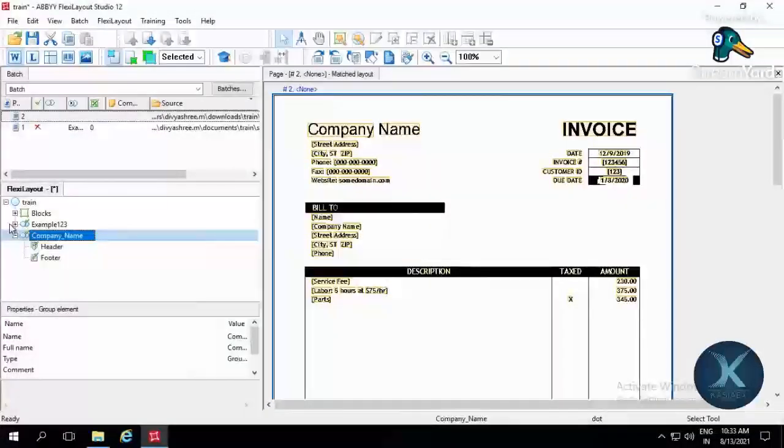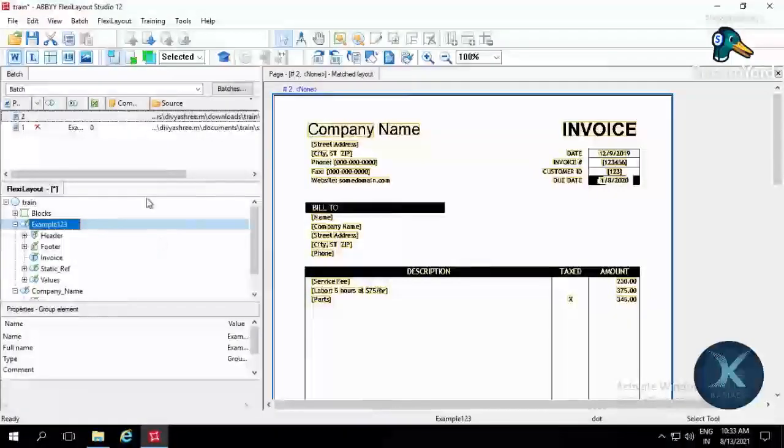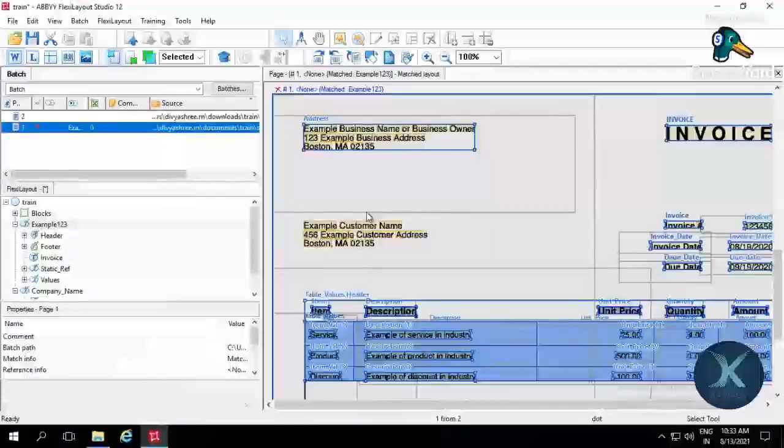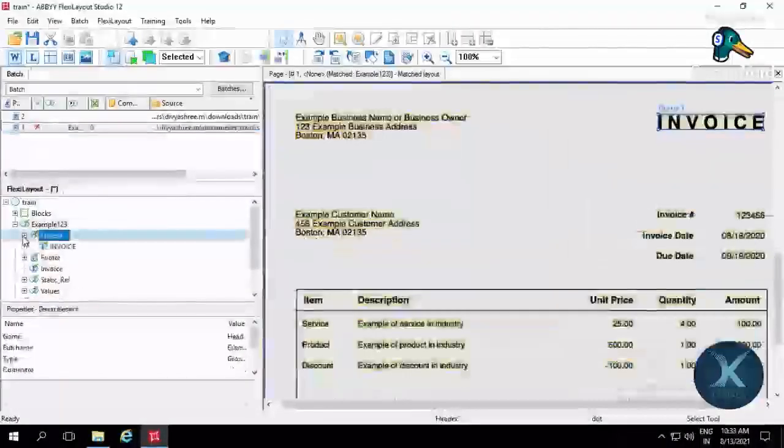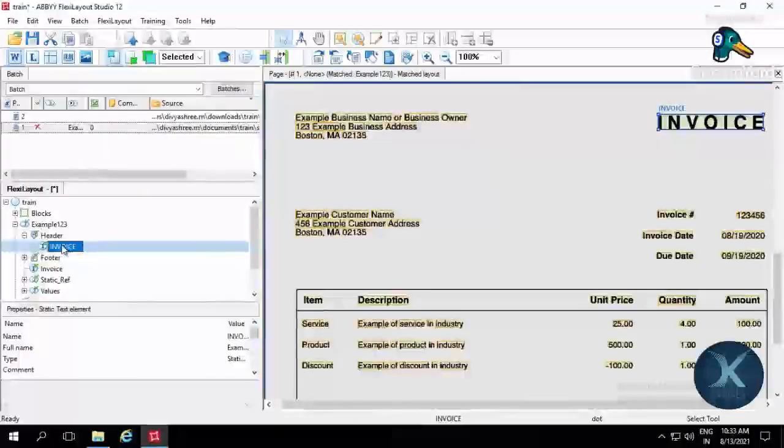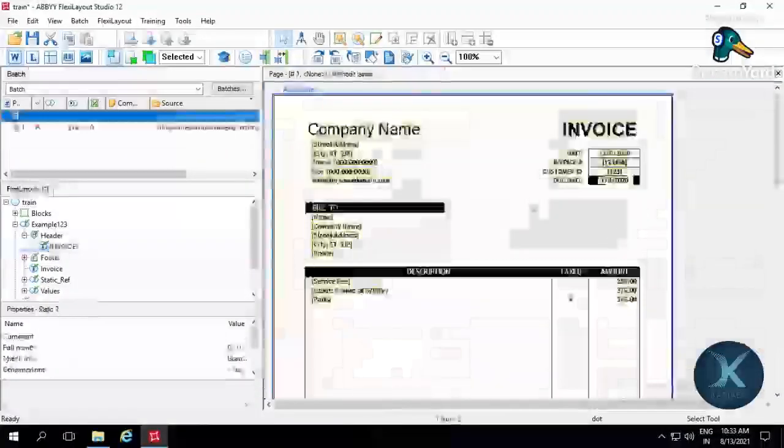So how are we going to differentiate the company names and the different types of vendors? By using a header, footer, and the required element. If you look here, we have taken this header as invoices. And in this one also we have an invoice.